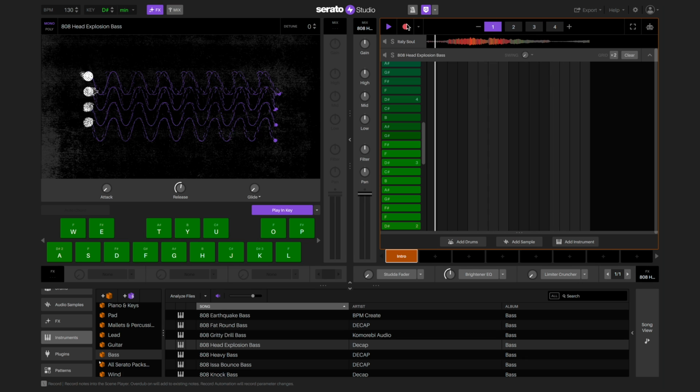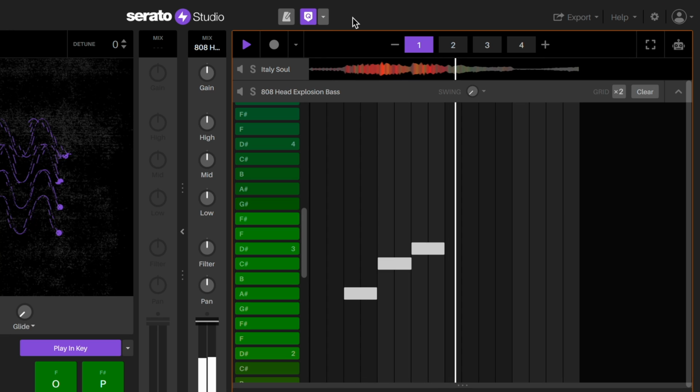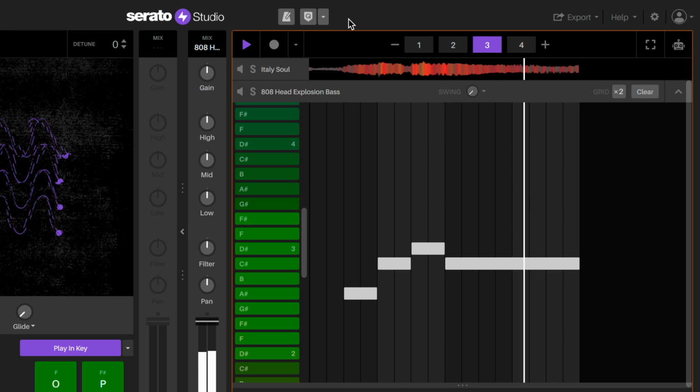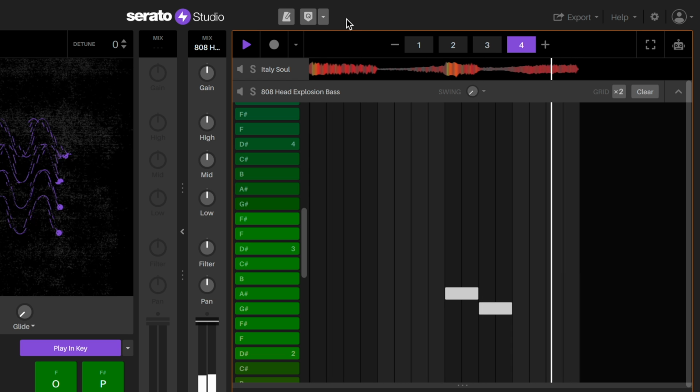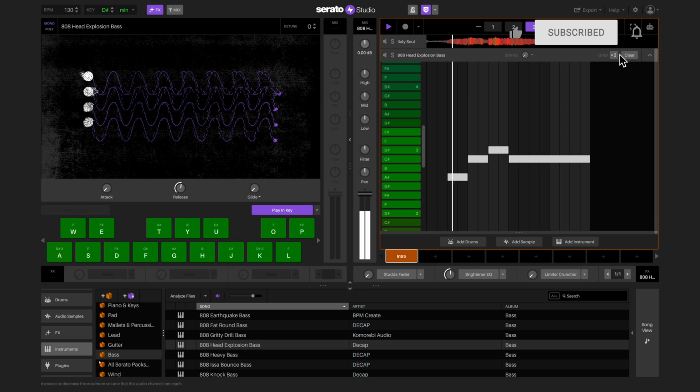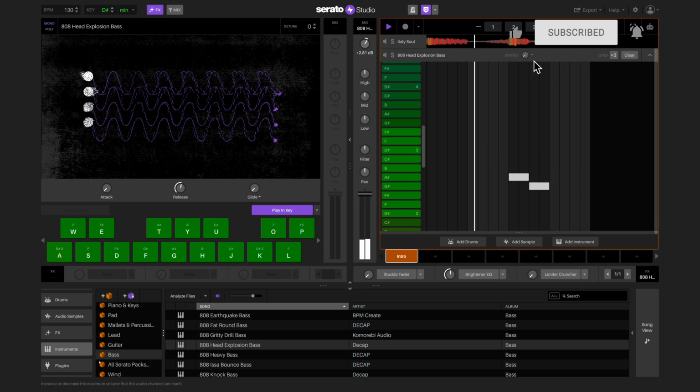This time, I'm going to record myself triggering the notes into the sequence by using the laptop keyboard as opposed to playing them in. Remember, we can turn off the quantize if we want to add a bit more human feel. This will mean that the timing of my notes will not be corrected if they're too late or too early. Now I'm just going to turn up the gain a little bit so I can hear my bass instrument better in the mix. And that's all we need to do.